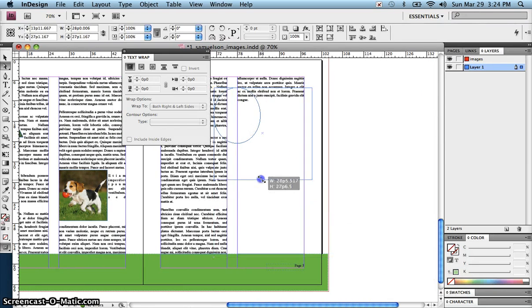So I'm going to hold my shift key down and get it to where, oh, my shift key is not actually dragging it in proportion. Let me try that again. Or maybe I'm not holding it down long enough. There we go.